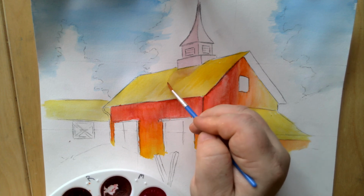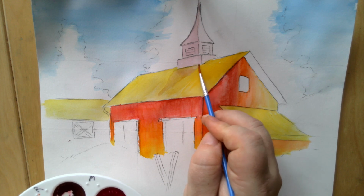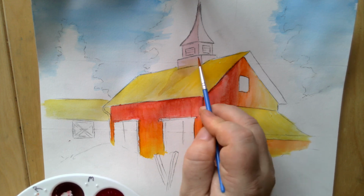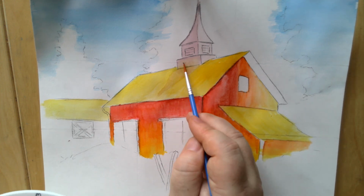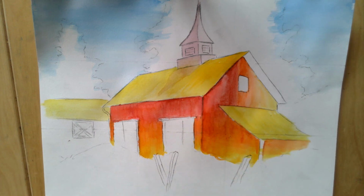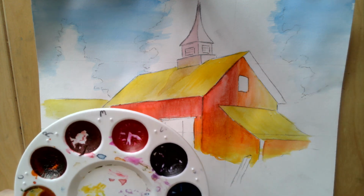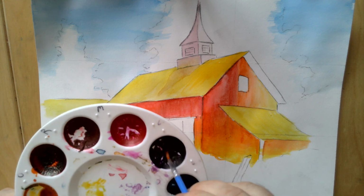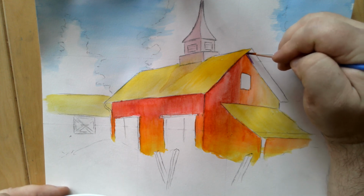So you're using really light purple because purple is the complementary color to yellow. So just a little bit of light purple will make that look nice. Okay, and then I guess this is the very last part here. Now I'm going to take some darker purple, and I'm going to do the overhang right here. So I'll just take the purple or violet right here. And I'll give it a little dark thing.